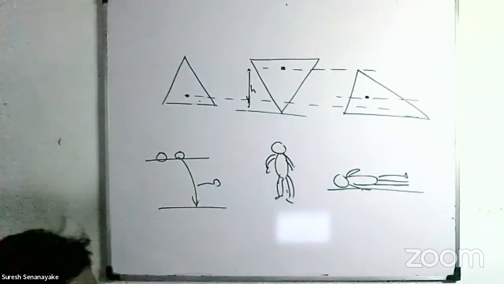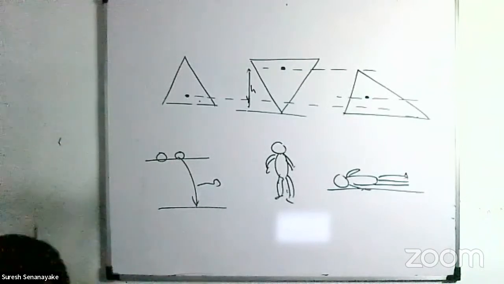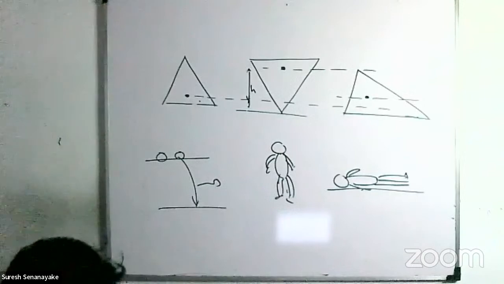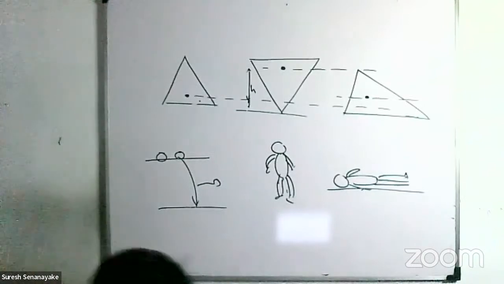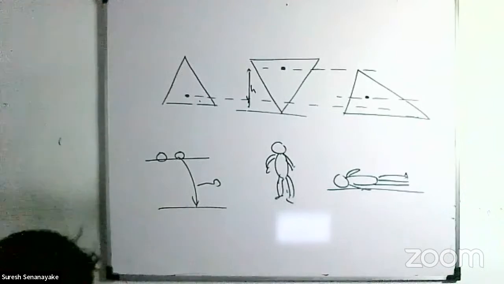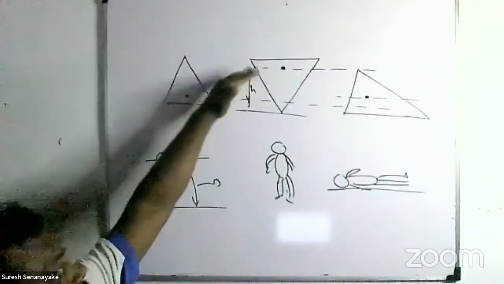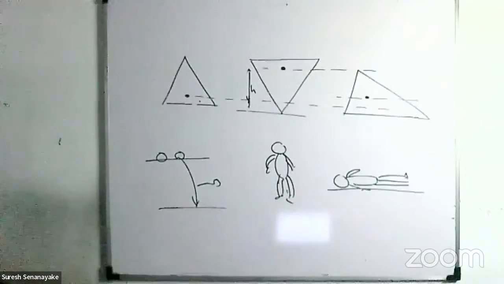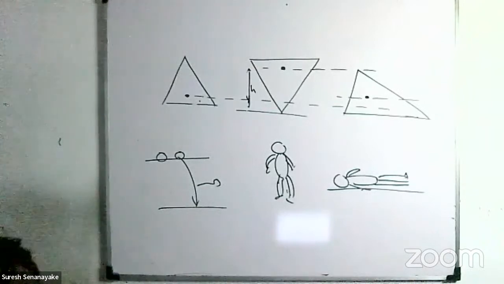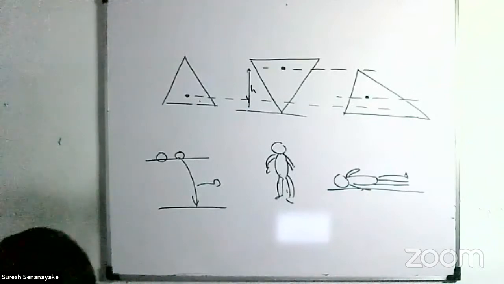If you are given a question to select the most stable state or unstable state, you have to check where the center of gravity is lower or where it is high. If you apply the force just below the center of gravity, it is easy to make a translational motion. Above the center of gravity, it tends to roll down, so it goes into rotational motion. Also keep that in mind.